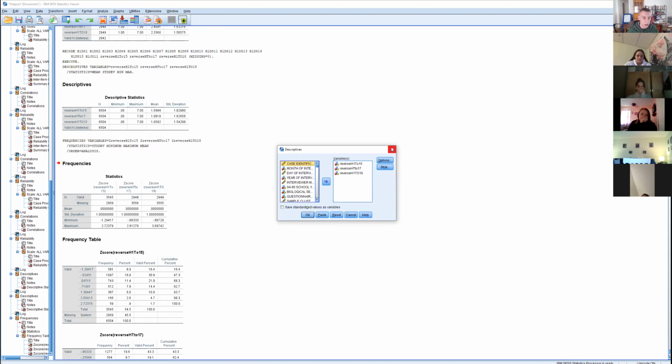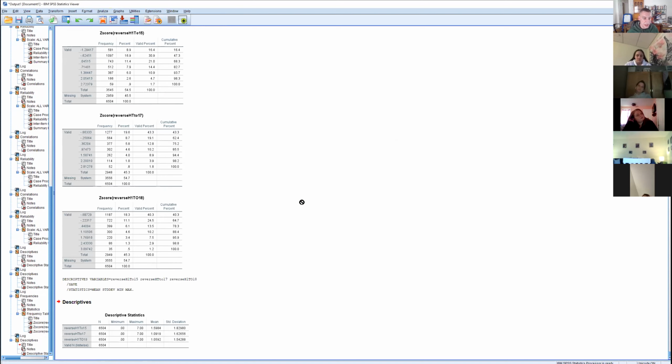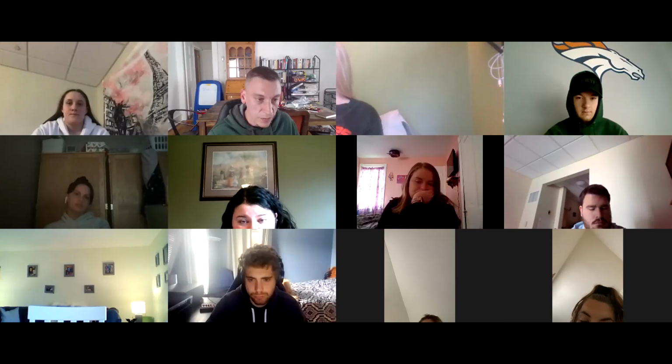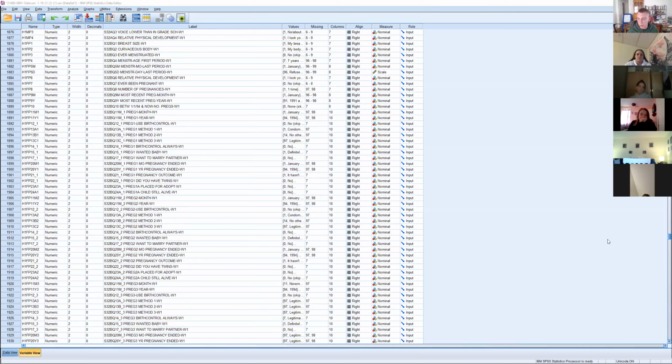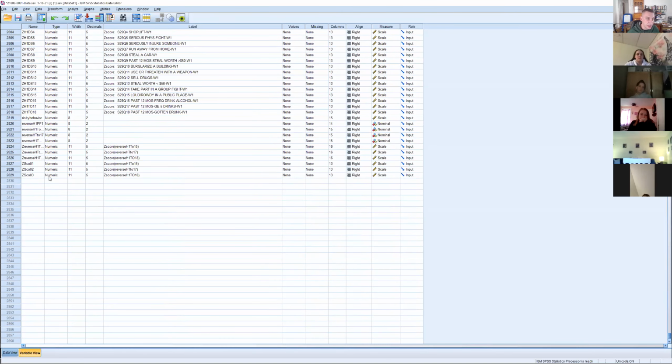What that will do is produce these standardized values, which will appear in your data set as the last ones, like any other time you make a variable. The last ones listed here are the Z-scores.